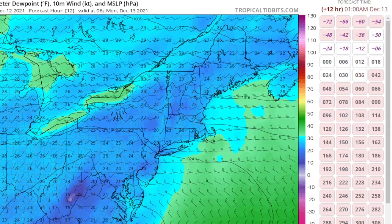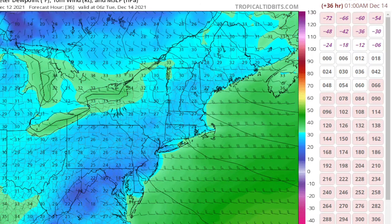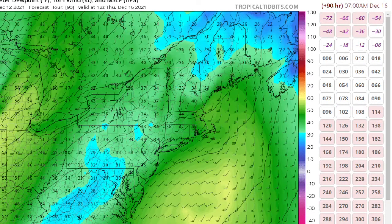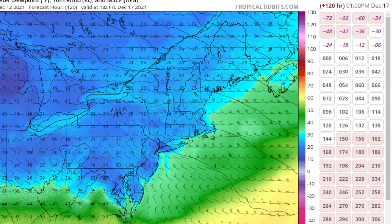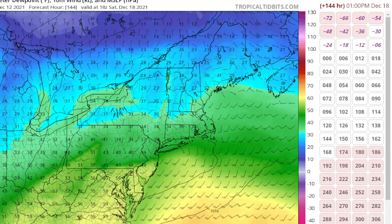Looking at the dew point and wind flow — tomorrow the wind comes more from the west, bringing a warmer flow. As we get toward Tuesday, you can see the wind shifts more toward the north, bringing slightly cooler air. Then as we get into Wednesday, the winds go more southerly, bringing in the warm air, and then southwesterly on Thursday. For Friday, you're in a strong southwesterly flow, and this front kind of just comes through but gets hung up just to the south, then tries to move back at us — giving us a rainy Saturday again.